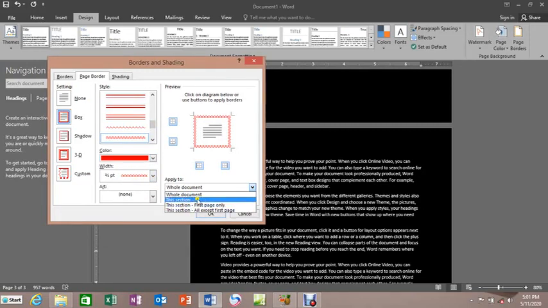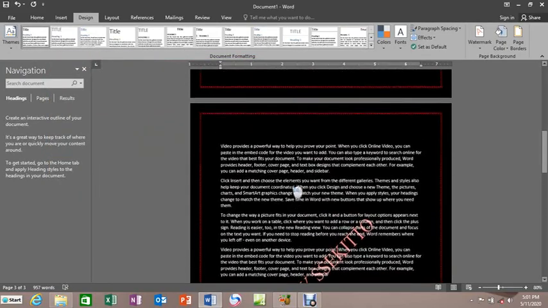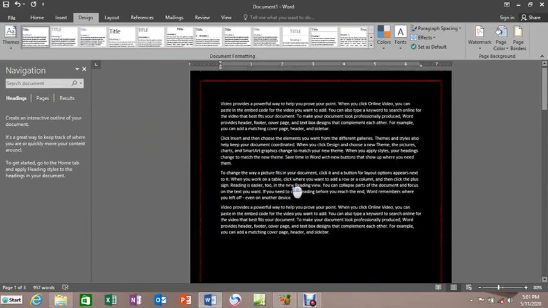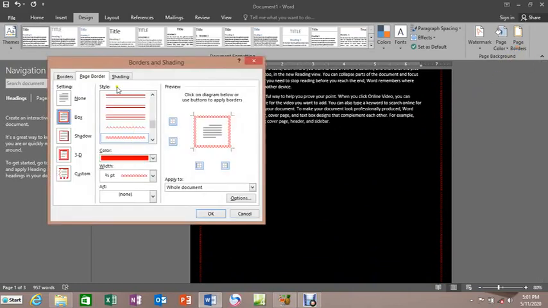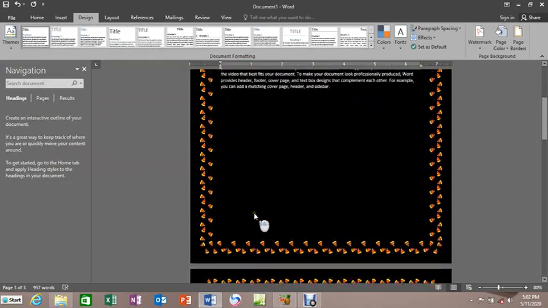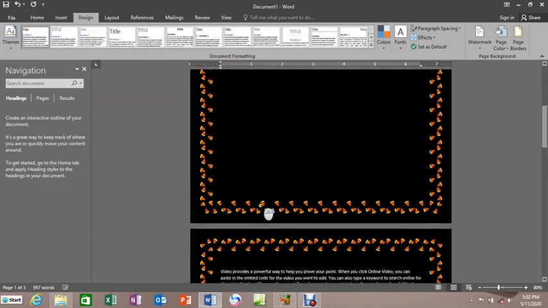But where do you want to apply it? I can apply it to the whole document, this section, first page only, or the entire. So let me pick the whole document. That is it specifically. It gives us our borders onto our work. Or if you're not okay with that style, you can as well come to what we call the art. And you pick the type of art that you really want to use instead of using the style of the lines. Are we together? You can as well apply it to your entire document.